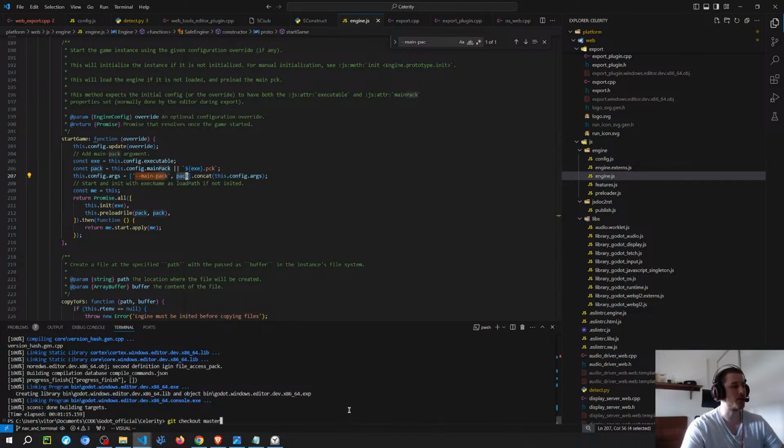Oh, the other important part is the threads. So I use this command here to build. In order to build the final exported executable with no threads, you have to build the baseline first, which is the base thing that they use to build the exported version after, by passing this threads equals no here. So this is going to build a compiled version of the engine for the web with no threads. So it's basically going to do what I said. It's going to compile the engine into WebAssembly and save it on a WASM file.